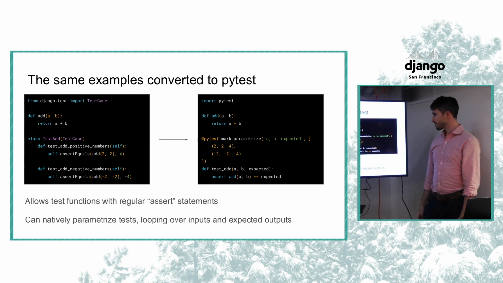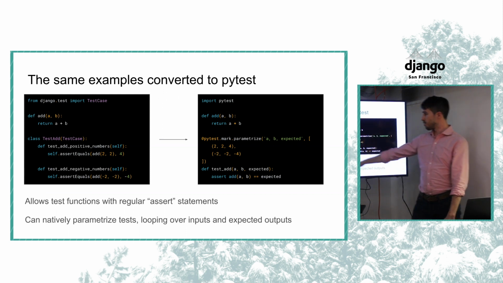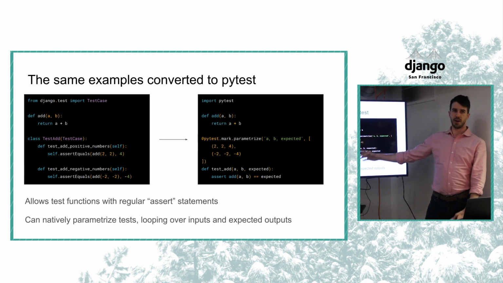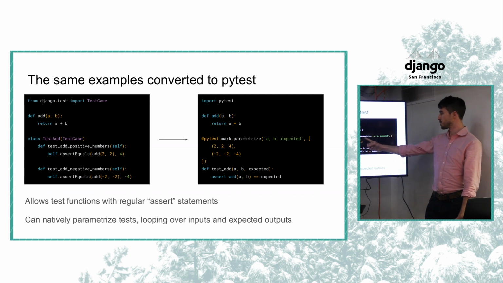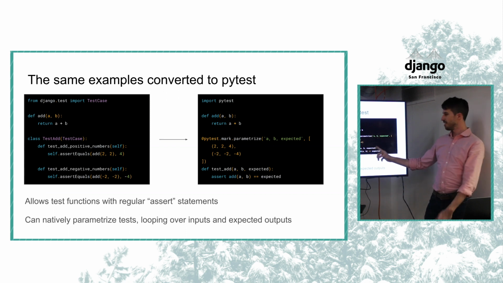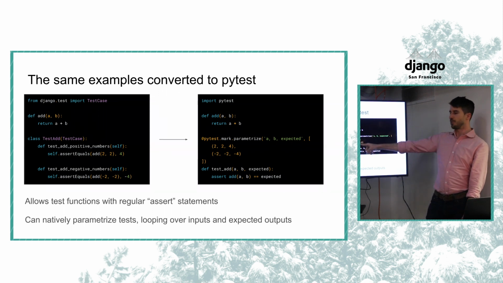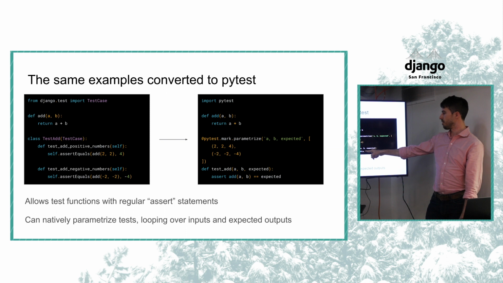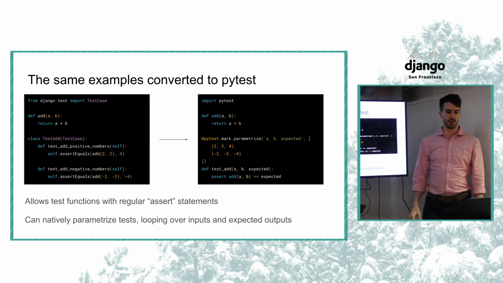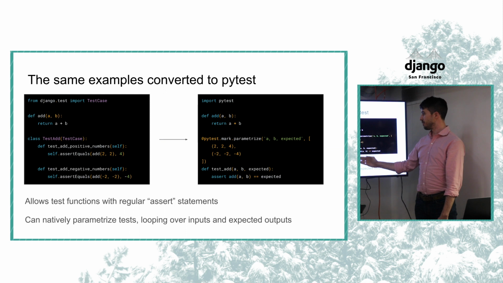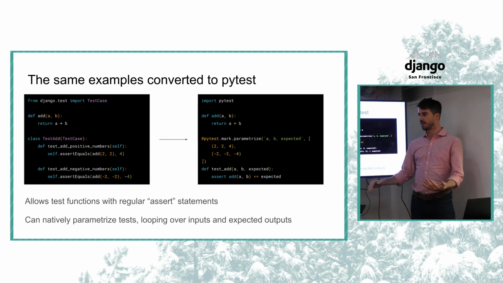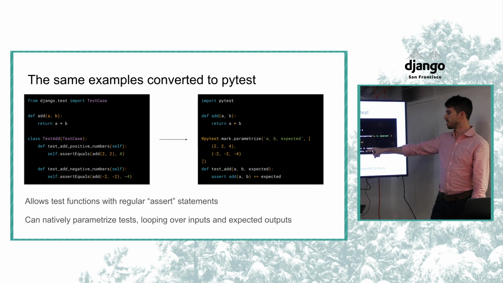The PyTest example is an example where we have our addition function here. Instead of writing two different test methods, PyTest by default comes built in with a way to parameterize your tests. So you can mark your test as parameterizing them over these parameters. We've defined A and B and the expected value here. So we're saying use 2 and 2 for A and B, and then use 4 for the expected value, and then just run our test function and verify that it is the expected value. This is really nice if you're just running different inputs and outputs for a test. You can loop over all of them, and you can run these individually if you'd like.